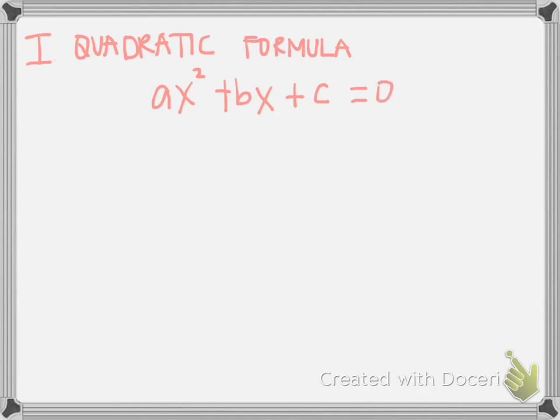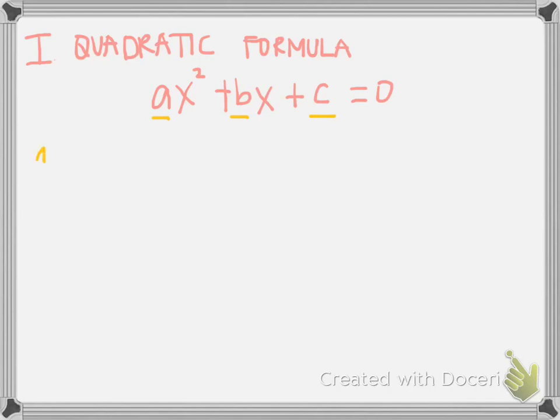Okay, so we talked about solving quadratic equations by factoring and then setting the factors equal to 0. Well, the quadratic formula is used for the coefficients that are inside of our quadratic equation in standard form. So to use it, it's going to have to be equal to 0.